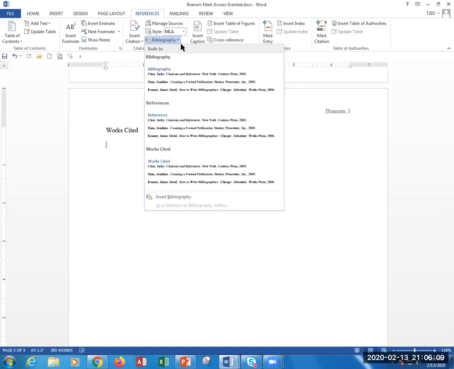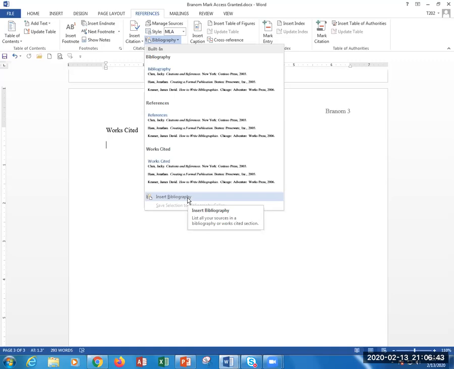The reason you would be wrong is because Microsoft Office, for whatever reason, clearly did not communicate with the MLA people or with the Chicago Tribune for the bibliography people. I don't understand why they did it this way. Because you absolutely do not want to use any of the built-in bibliographies, and instead you want to choose Insert Bibliography.